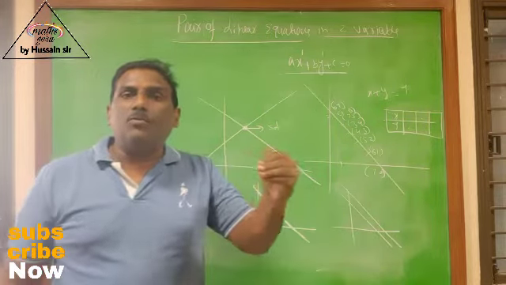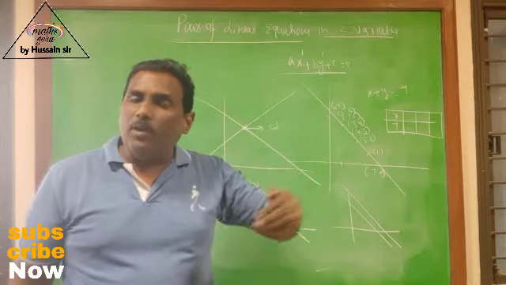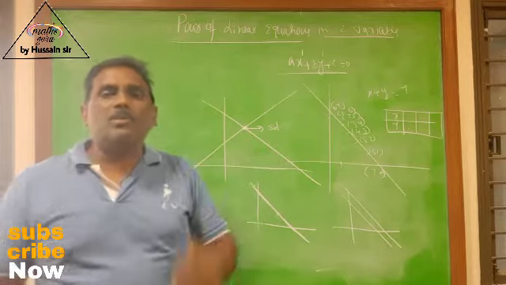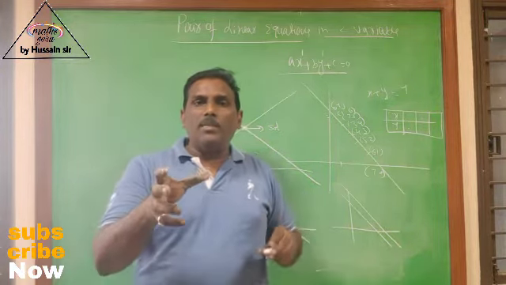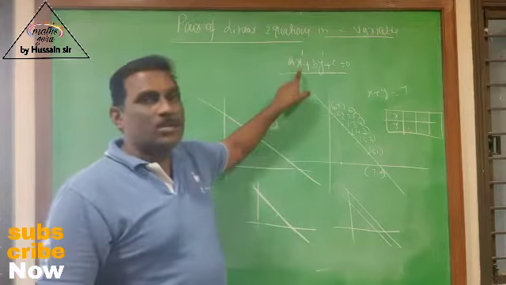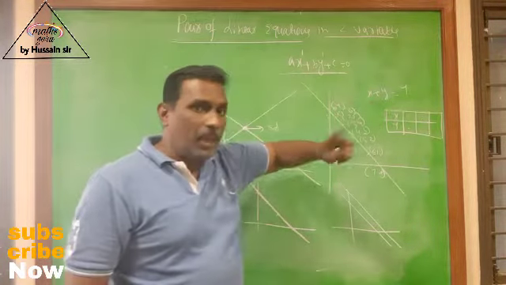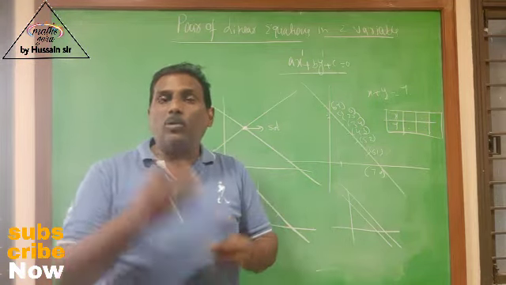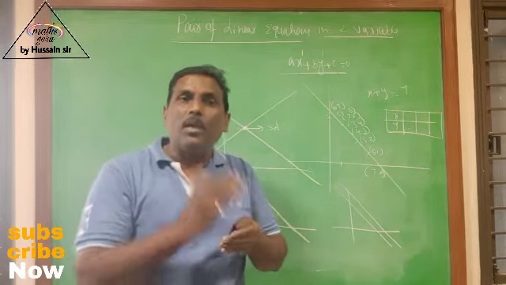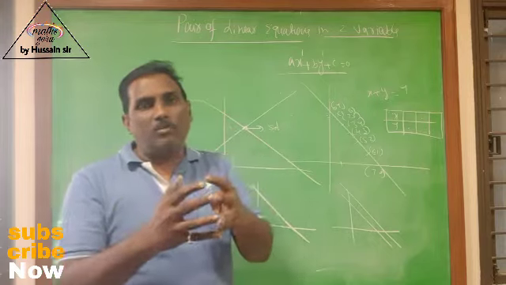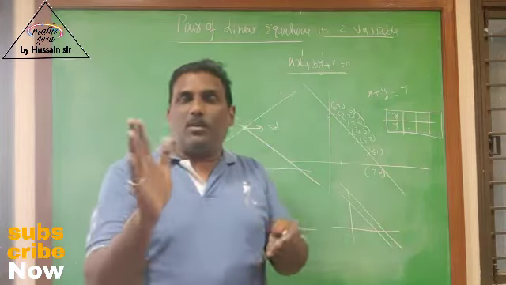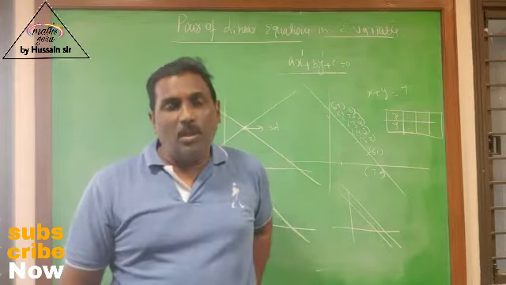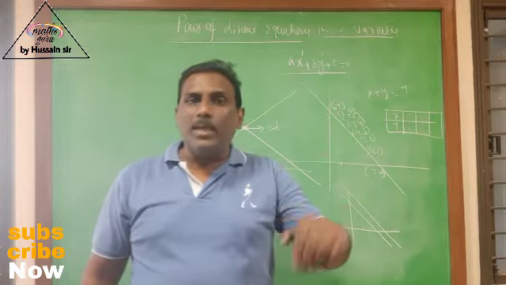Every time it is not feasible to identify or verify the nature of the solution with the help of the graph. So for that we have some easy methods. With this easy method, just by looking at the pair of line equations given to us, we are able to tell how the lines will be, how the graph will be, how the solution will be. Just by looking at the line equations, not the graph, we can decide the nature of the solution. So what are the conditions for that?